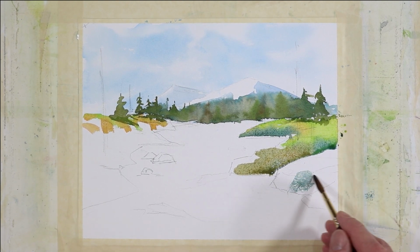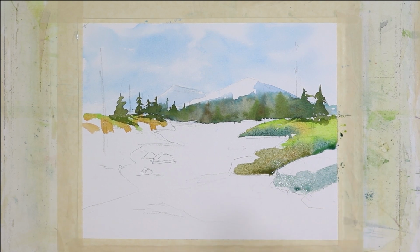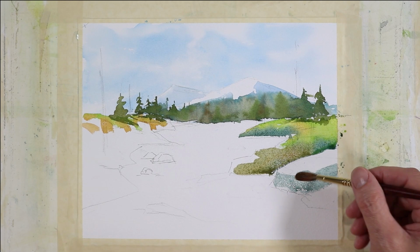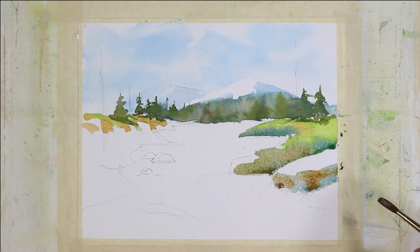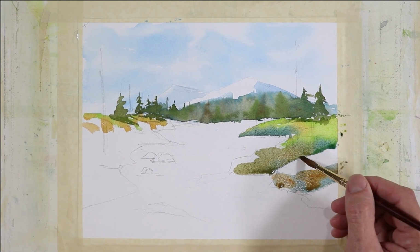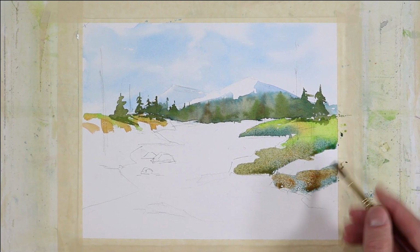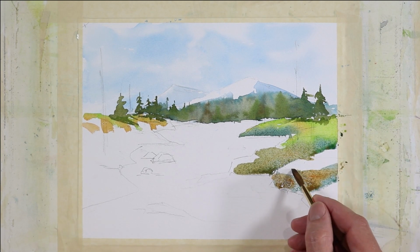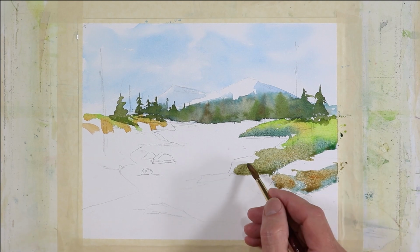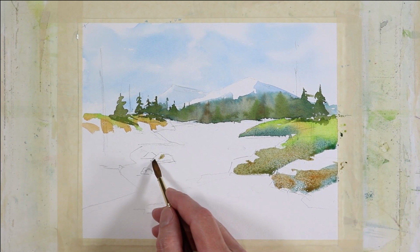Here again, the brush strokes and the shapes that I'm painting are important. They help define that shape. And there I started with a little royal blue, and I came in with some quinacridone gold, a little bit of raw sienna. And I just want to get some interlocking shapes here. Just carry some of that value into the white that's there.